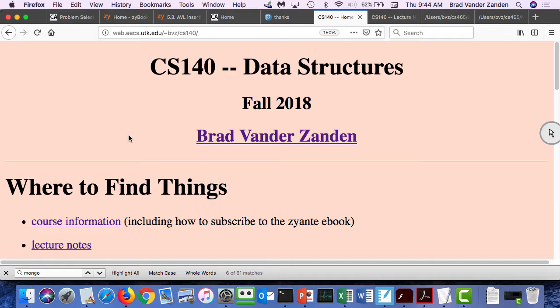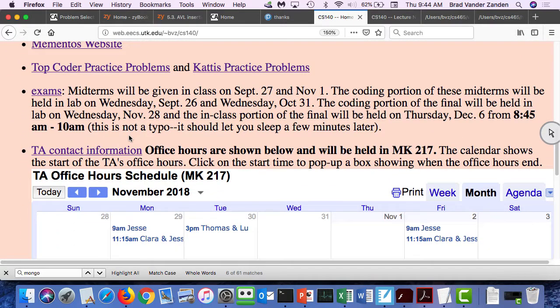We have analysis of the running time of programs on Tuesday, and then we have the exam on Thursday, a week from today. And even though the exam period would start at 8, I am actually going to start the final at 8:45 because it's only meant to be a midterm. So yes, the exam will start at 8:45, so if you show up at 8, I will not be here, but I will be here at 8:45.